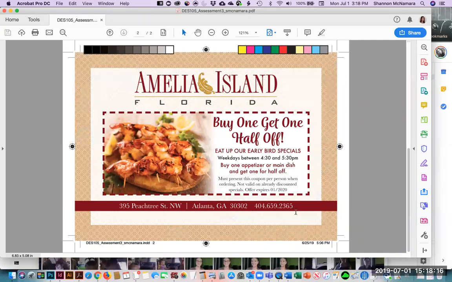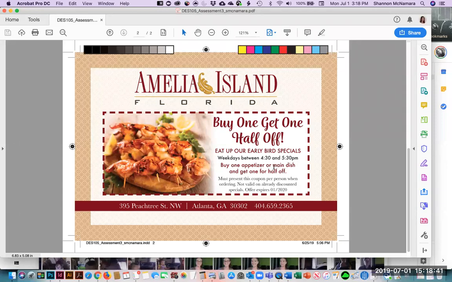So I have a center alignment here. I have this centered in the bar. I have it centered vertically in the bar. I have everything kind of centered on the page because it's not a large page. It's a smaller postcard, so a center alignment would work. I have two different sides to the coupon here, but they're aligned nicely with each other.